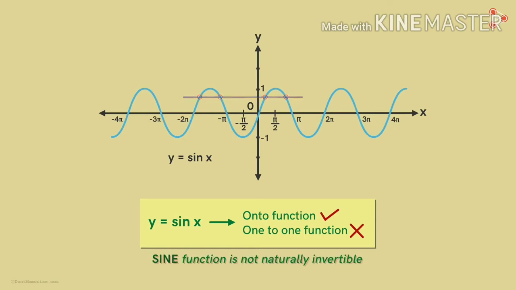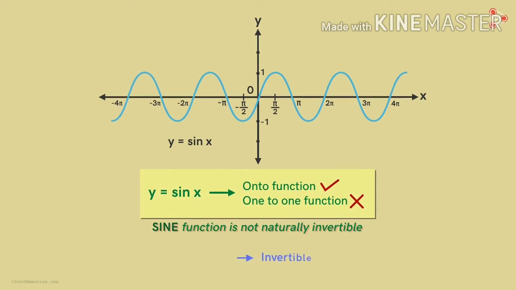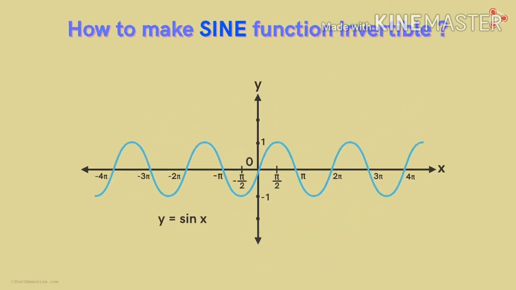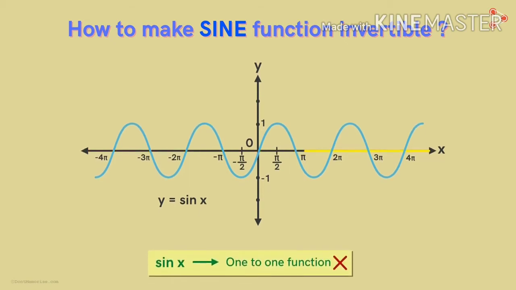In this session, let's see how we can make this function invertible. Currently, this function is not invertible as it's not 1 to 1. So we can make it invertible by making it 1 to 1. This can be achieved by restricting the domain of this function. Let's understand what we mean by that. The domain of the sine function is all real numbers. But we just saw that for this domain, sine function is not 1 to 1.